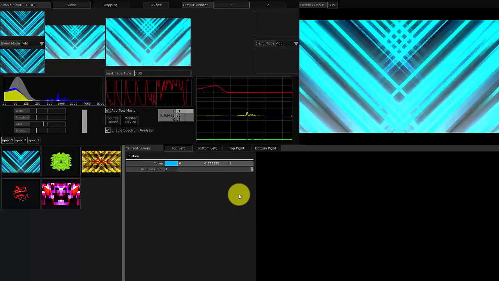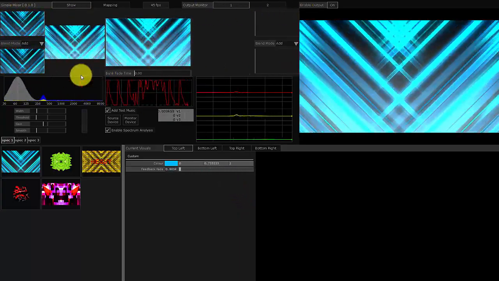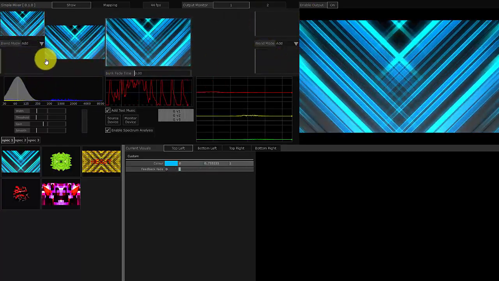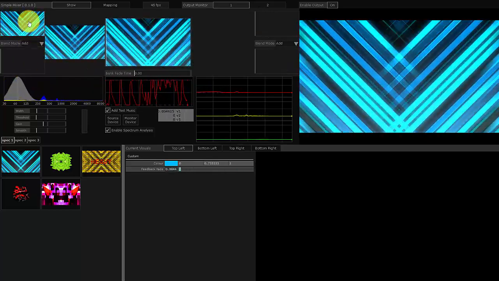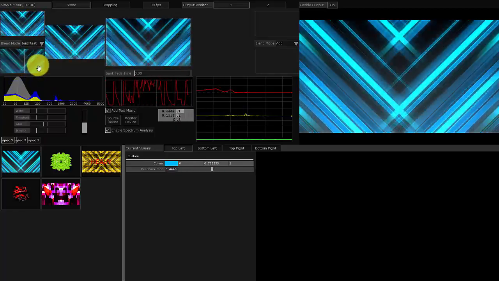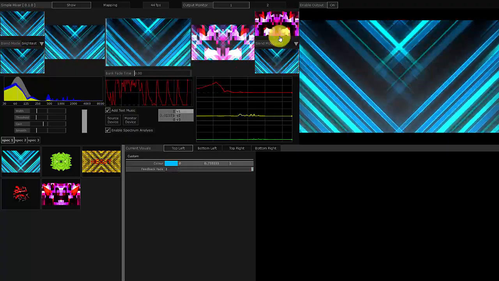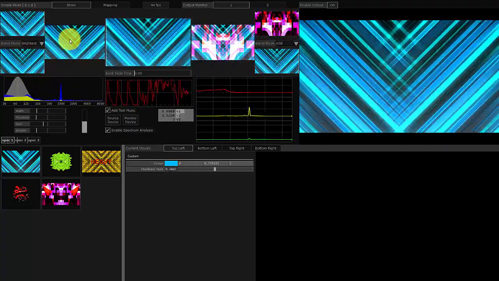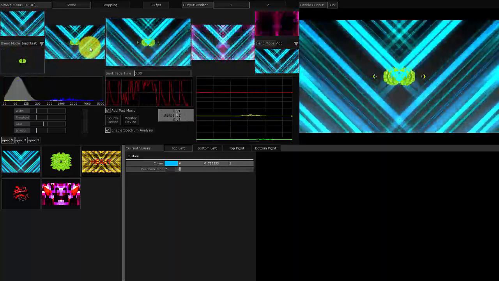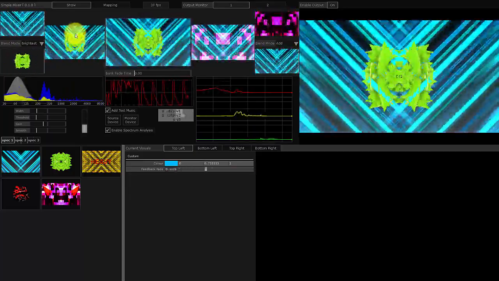Simple Mixer has this section here, which is the mixer. The mixer has four banks, which then go to two composites, which are between these two. So this bank here and this bank here can be composited together using whichever composite mode, and then this bank here and this bank here can be composited together using whatever. This is the final outcome, and this is the final outcome of this side. If I drag something else, then you'll see. And then this in the middle is just a crossfader between the two separate banks.